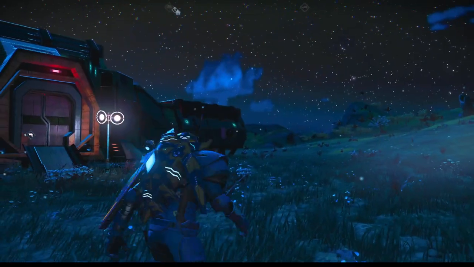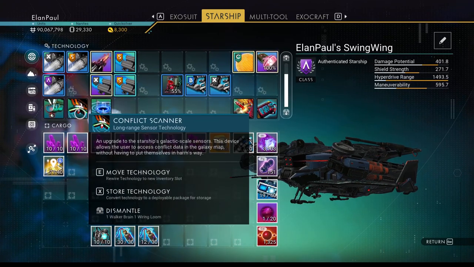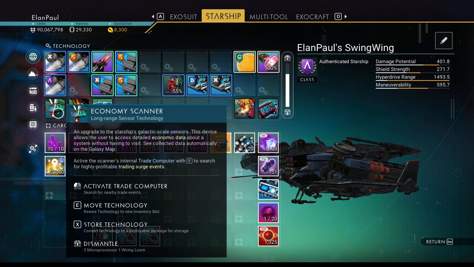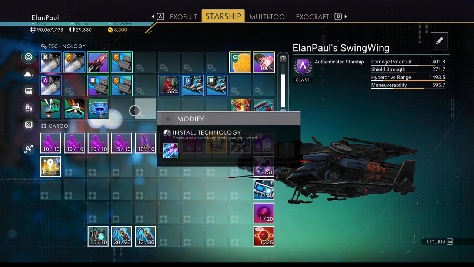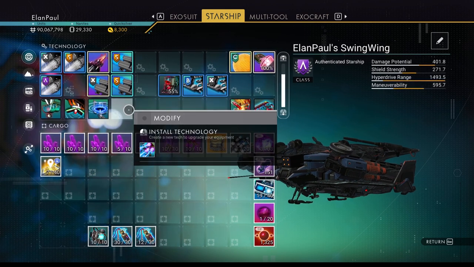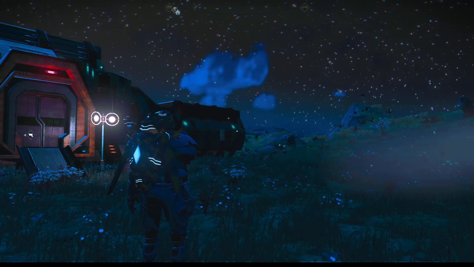And another thing you'll notice in my starship, I do have this now. I have a conflict scanner and an economy scanner. I didn't get them through missions. I got them through acquiring ships that had these installed, so I pulled them off there and installed them. That's exactly what you should do. So, very, very nice, right?